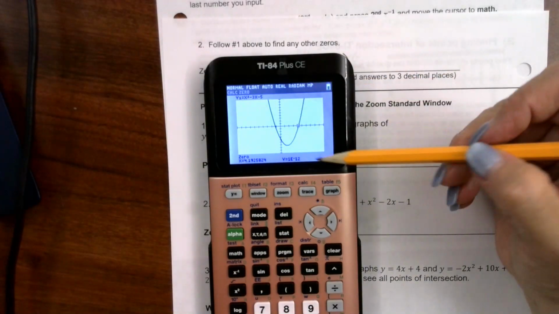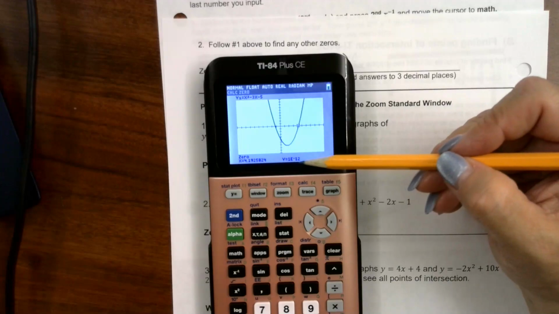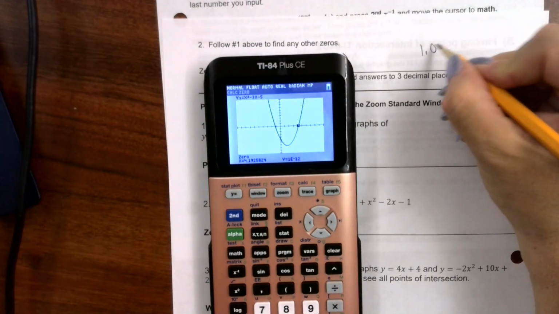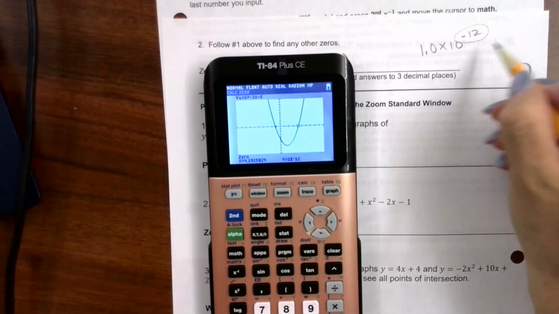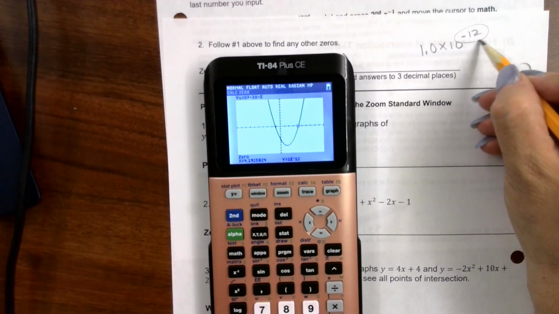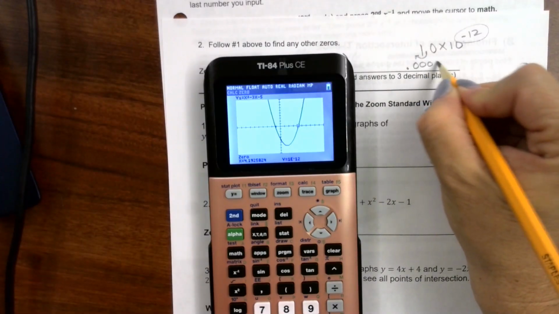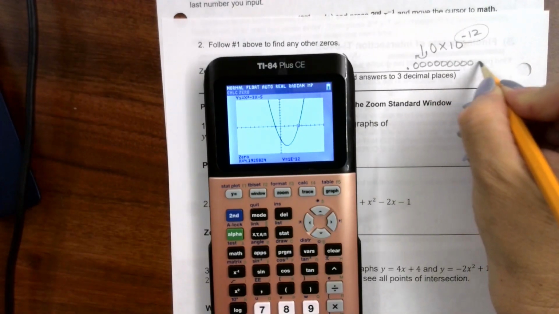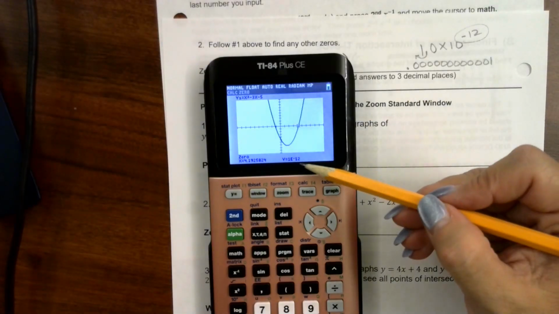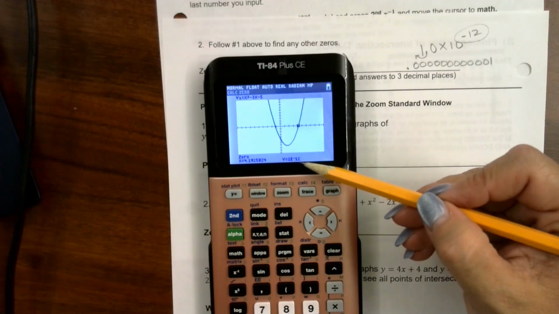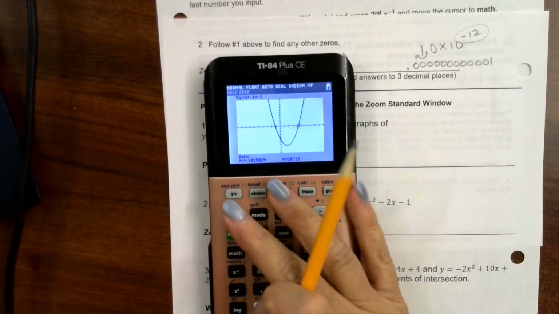Now, my calculator says 1e to the negative 12. What this means is 1.0 times 10 to the negative 12. If you remember back into your chemistry days, what this means is I have 12 leading zeros. So I'm going to move, well, actually 11, because I'm going to move this one place. So I have 1, 2, 3, 4, 5, 6, 7, 8, 9, 10, 11, 12. Technically, this is 0. So if your calculator defaults to something like this in scientific notation, this is just 0. I mean, look how many zeros you have there. So that's definitely 0. Okay.